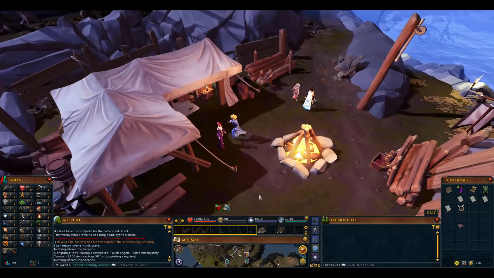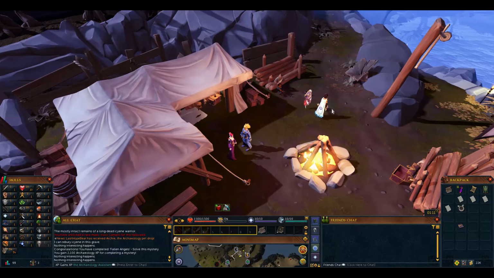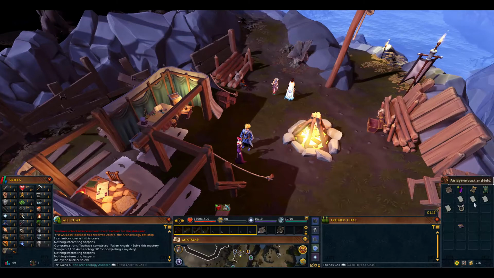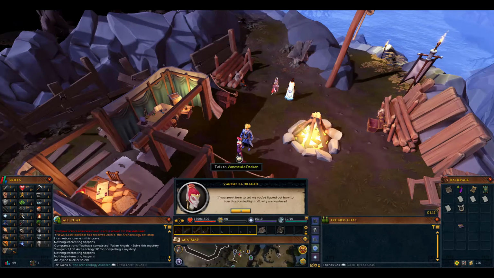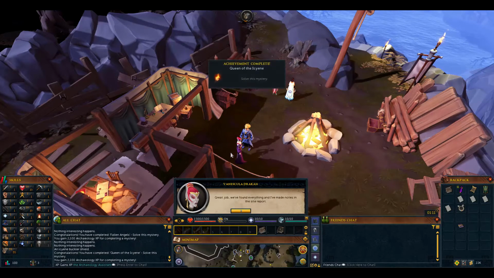We found this there too. Does it not do anything? No. Examine buckler. An icy bane buckler shield. Because when we found it, it said that we should talk to somebody about it. What about mysteries? Oh, right click here and say mysteries. Great job, we found everything.